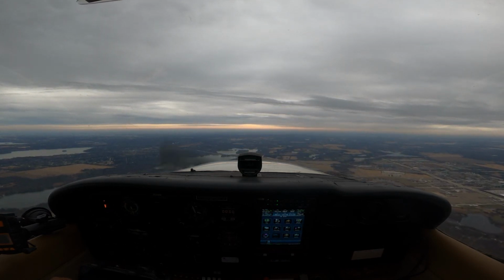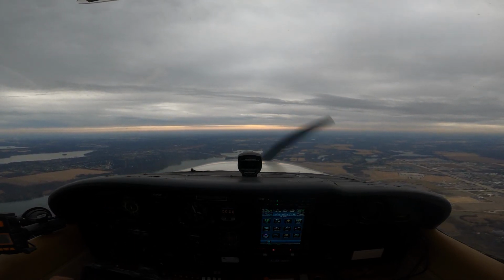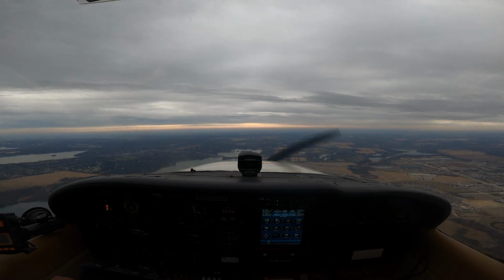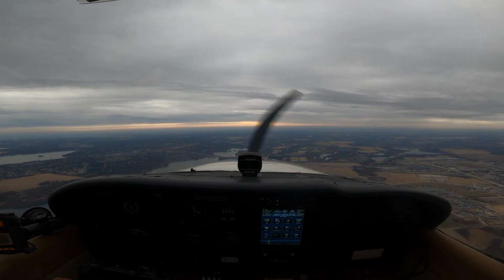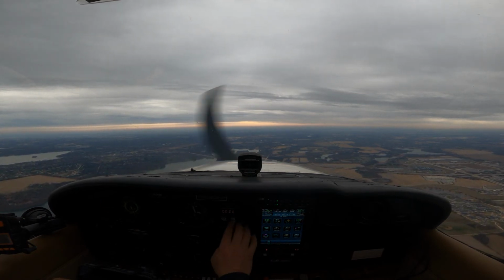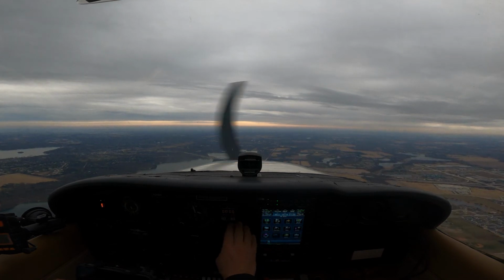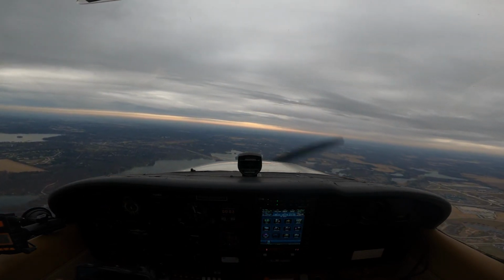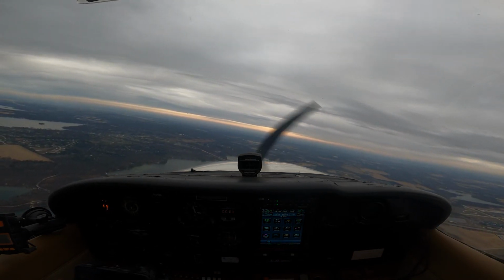No GPS, no primary, no PFD at the end. How many seconds to turn to intercept our approach course? 20 seconds. So we'll just say you gave me... I'm going to go ahead and turn. Hey, I'm about to go through, I'm turning. Because that'll give us a 60 degree turn, which will get us kind of close.